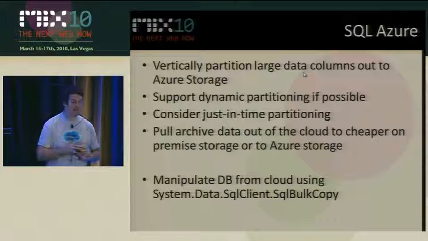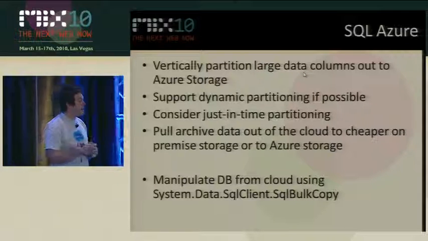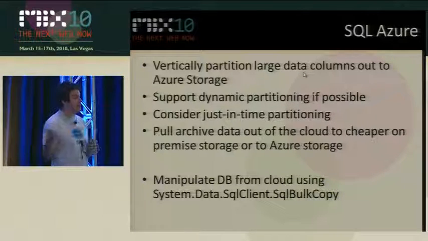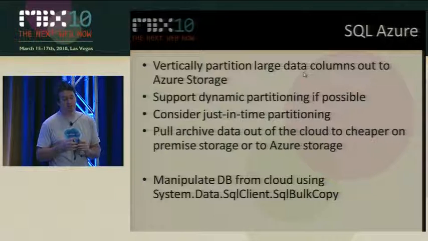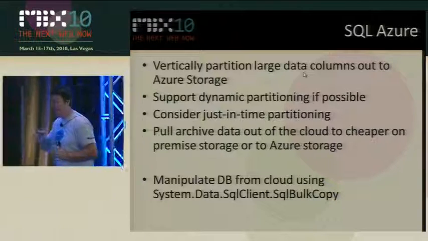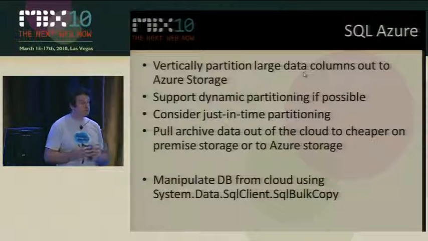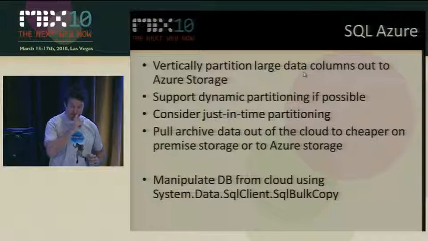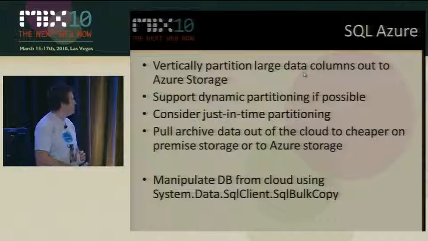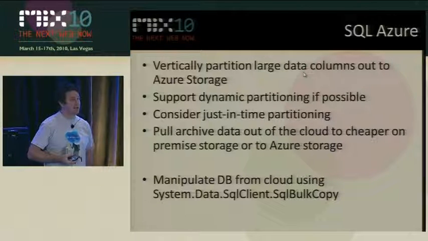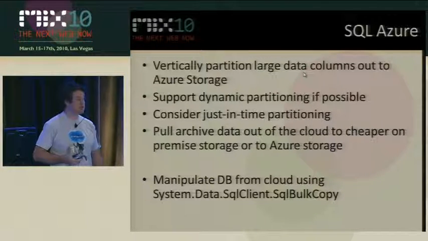With SQL Azure, vertically partition large binary data columns out of SQL Azure. You should not have binary data in SQL Azure. Where you can, try and support dynamic partitioning. If you have predictable load, you should be able to partition dynamically. And pull your archive data out of the cloud onto cheaper on-premise SQL storage.